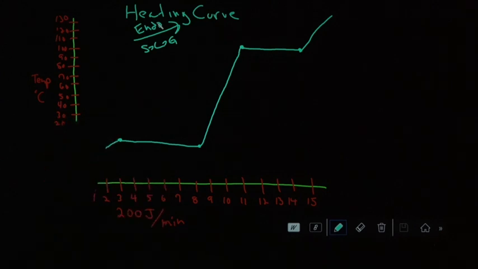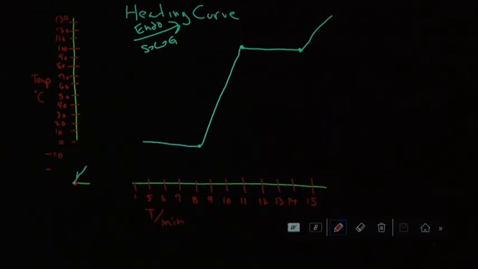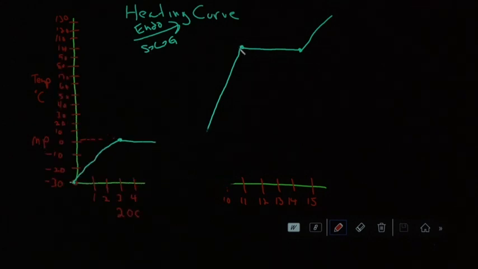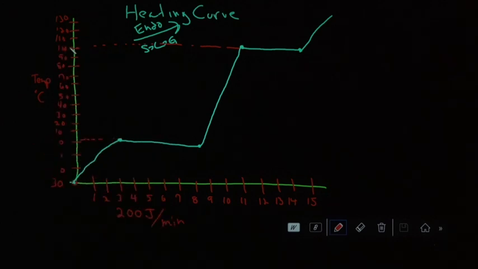Now, what's going on? We have to take phase by phase by phase. First of all, you know that ice is not melting until it gets to the melting point. So we're going to go like this, and we're going to mark it MP for melting point. Now remember, this is only for water, it's not for any other liquids. This is just a water heating curve. Now, up here, this is the boiling point, and that is right here, BP.